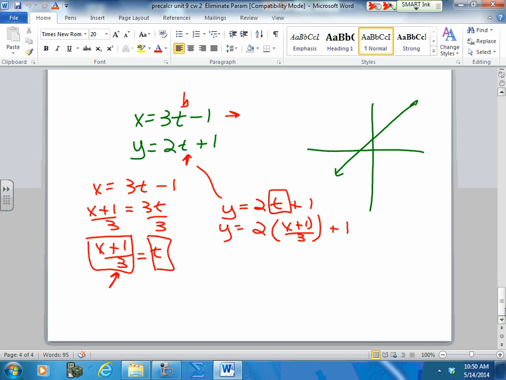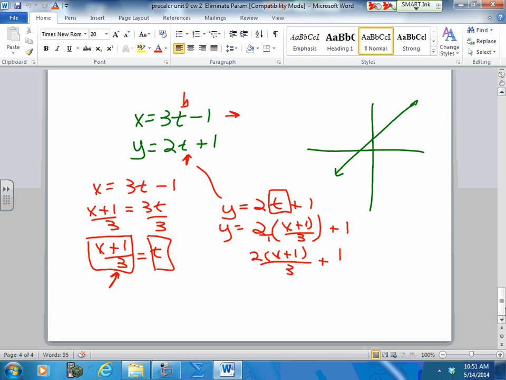Okay? Now, you have a couple of different ways you can do this. You can distribute this over. You can multiply it and distribute it. You can get rid of your denominator first. Whatever you feel like doing first. I wouldn't really get rid of my denominator by multiplying, because then you're going to change your y. So let's just take an easy path here. I did pick a hard one, I guess, to start with. Let's just combine this like this for a second.